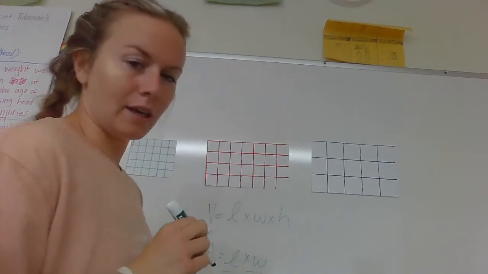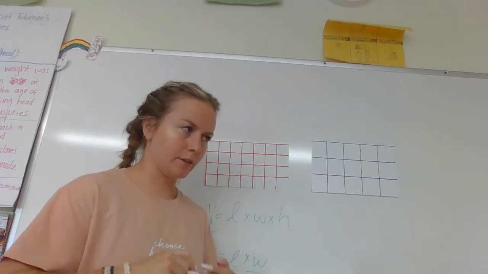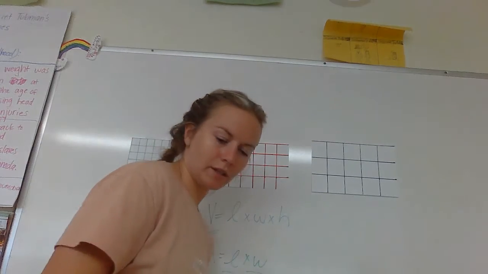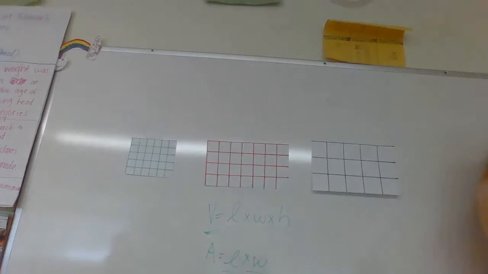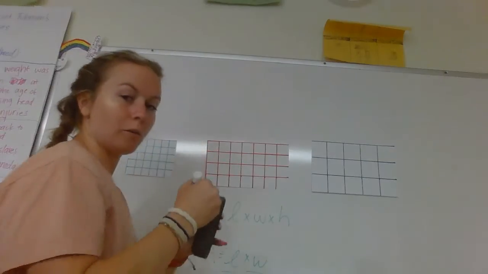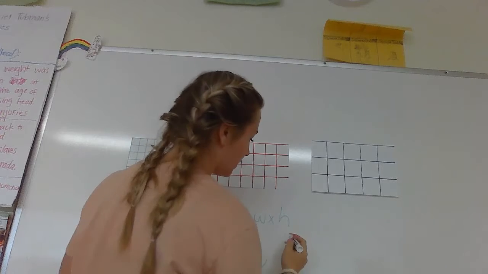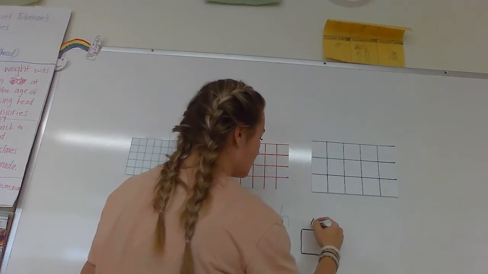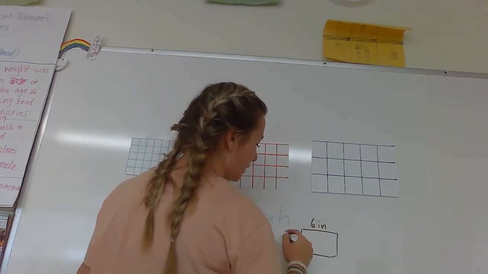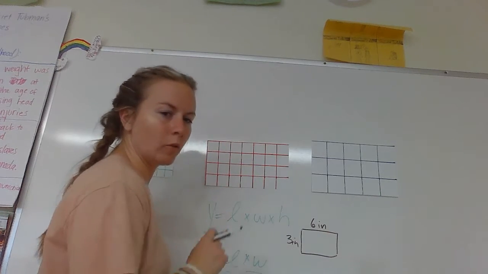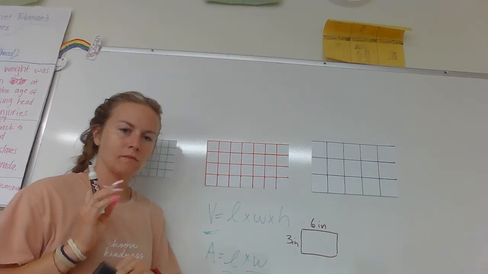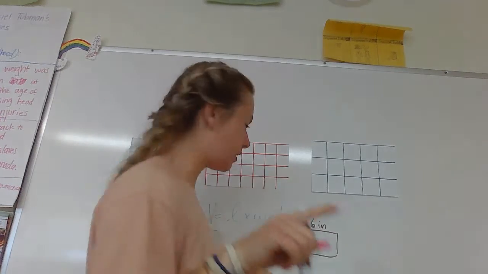Okay, now with this, we know if we were to have, let's say, something, you guys can barely see this color. Here, I'll give it this. Okay. We would have, say we had an object that was 6 inches in length and 3 inches in width. What would the area be? You're right. I know I heard you. I heard you guys.